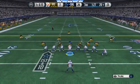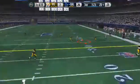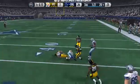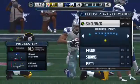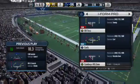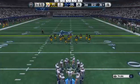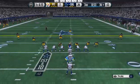There's a lot of extra weight out there for this jumbo set. Keeps it on the play fake. Has his target. He's tackled right at the 36. Good job by the offense here with a good lead in the second half, picking up that first down, and that's what you want to do. Take your time, look at the play clock, take it down as low as you can, and keep picking up those first downs.